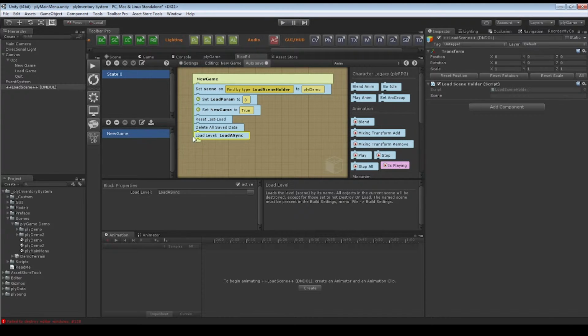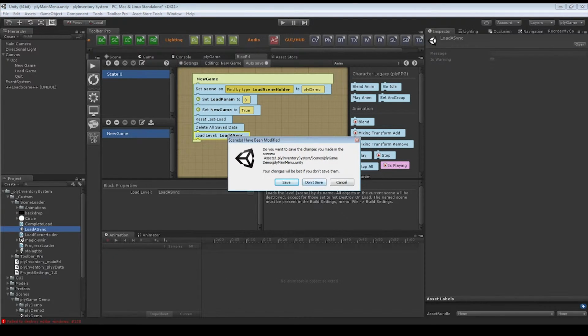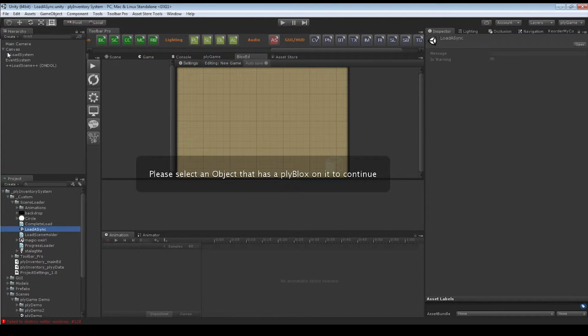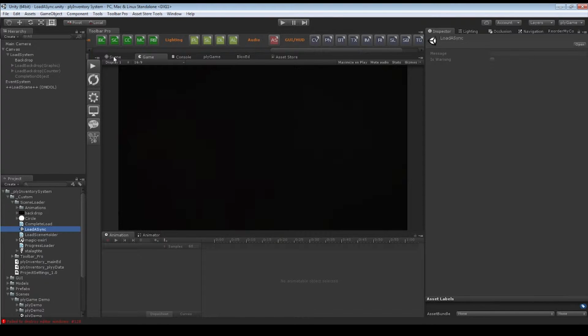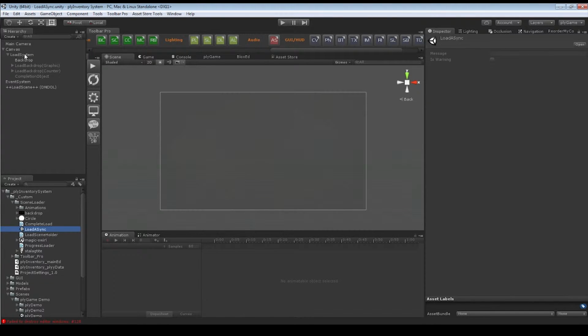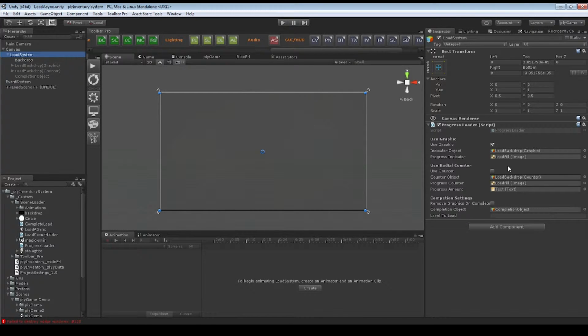And then after that, I'll show you guys how the player gets that data. So this is how we create a new game, okay? So let's go ahead and go to the load screen scene, and we'll look at that. All right, so now we're here, and you'll see that there's nothing really to see technically, but depending on whatever option that you guys select, and I already went over all this, so I'm not going to go over it again, but these are the options if you guys want different types of loading indicators. One is a graphic, and then another is just like a radio counter.